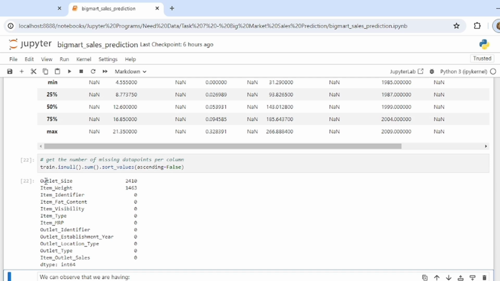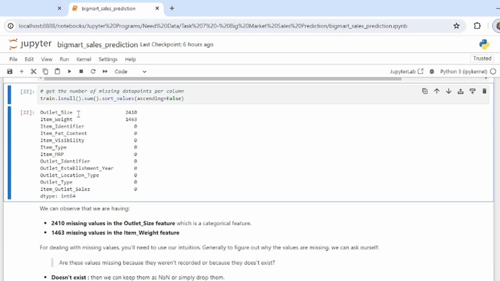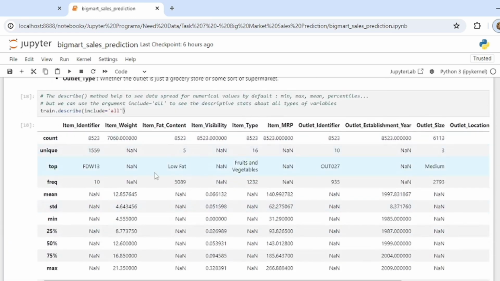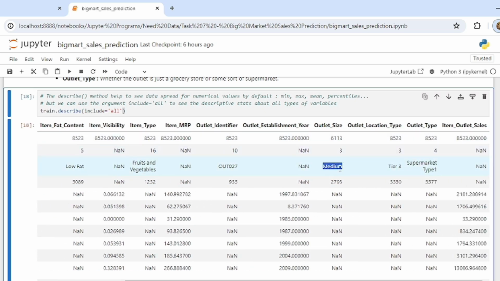Outlet size is nothing but the size of our shop, whether it is small, medium or big. And item weight is the weight of our item. So these are the two columns that have null values present. We have seen this here too, right? So for the outlet size, from this you can see medium is the mode, I think.